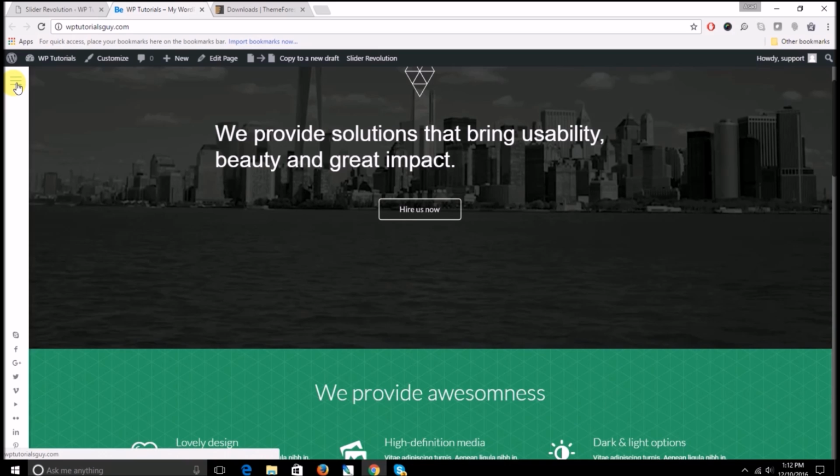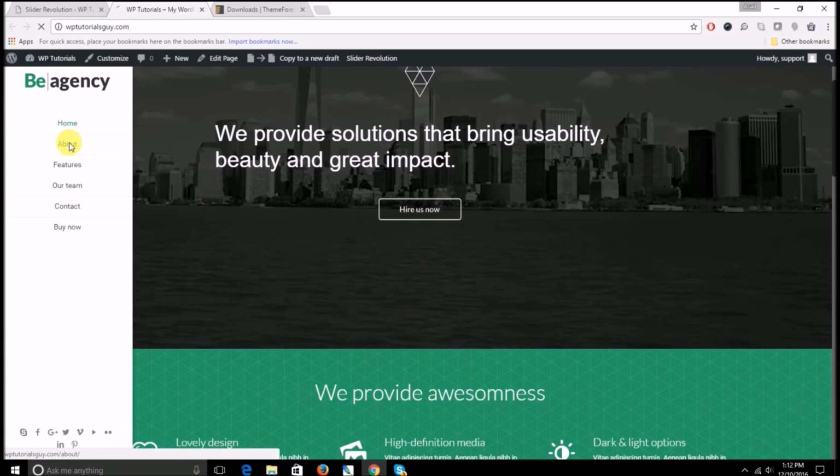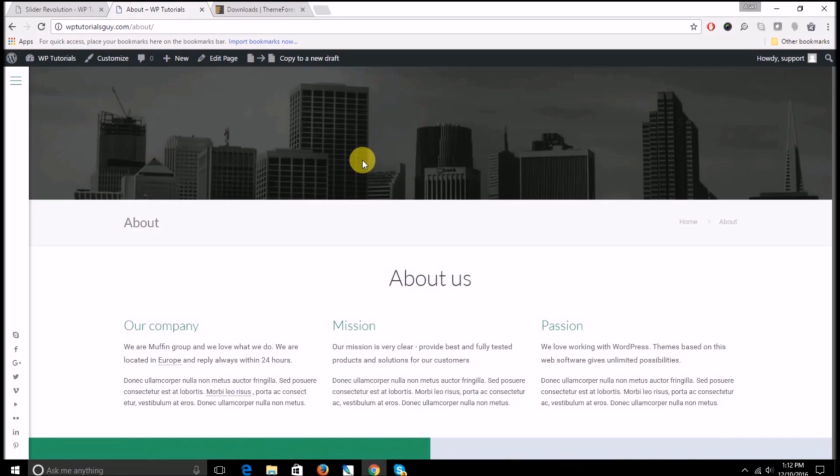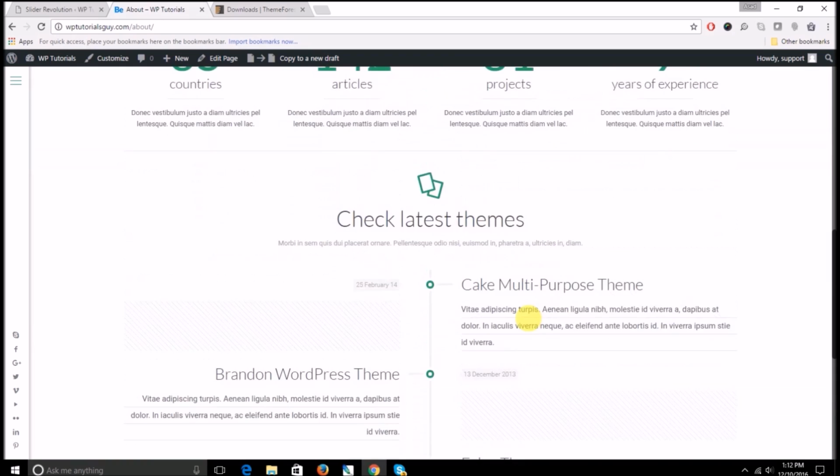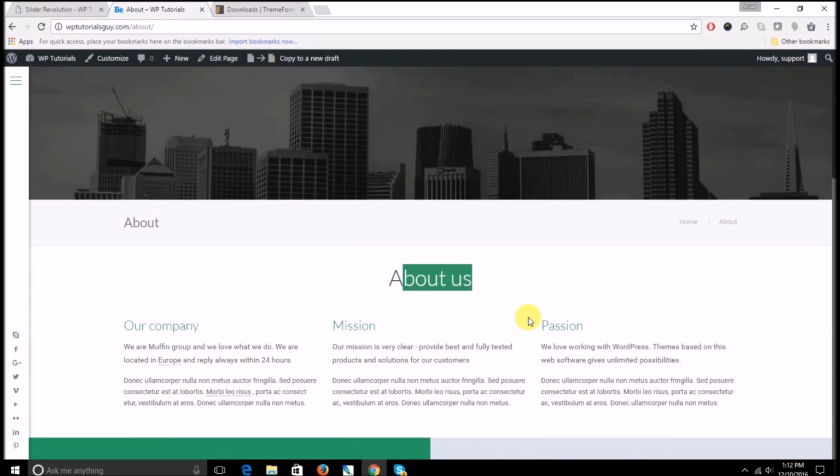So just to give you a tour of this site, if you go to the About page, what it has now is an image. So there's an image, and then there is a title bar which is called a subheader in BeTheme, and then there's a heading with these 3 things, and I'll show you exactly how to edit these things and create pages with the Muffin Builder.